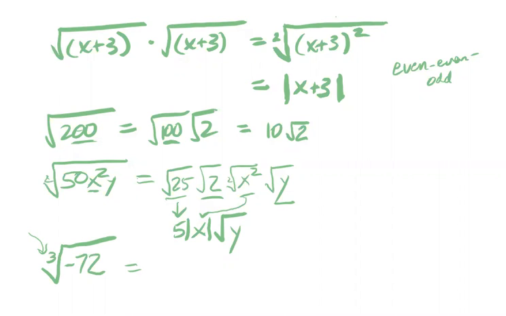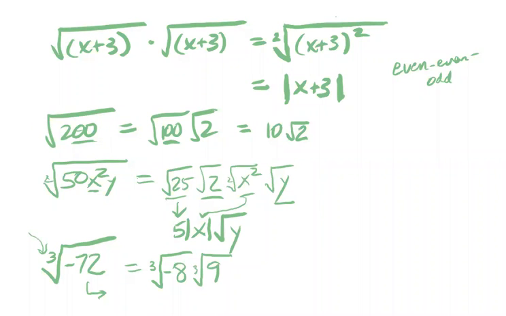And if we have those negatives, we do want to take them out if this can be simplified where it can come out. So 27 is a little bit harder to see, but what we want to think of is what perfect cubes will go into 72. Our first perfect cube would be 8, and 8 does go into 72 9 times. So cube root of negative 8, I'm going to put first, and then what we have left is 9. And so we'll put cube root of 9.